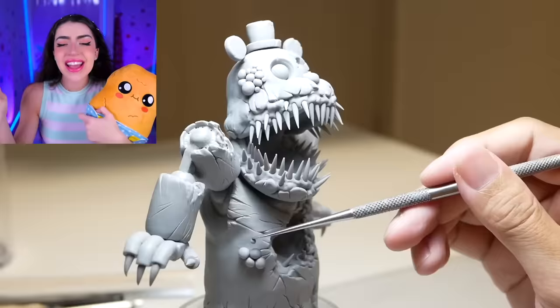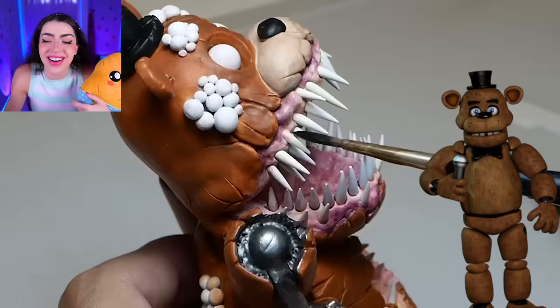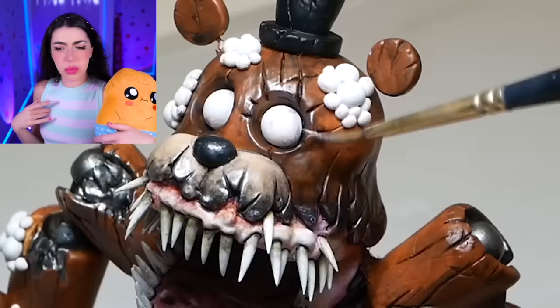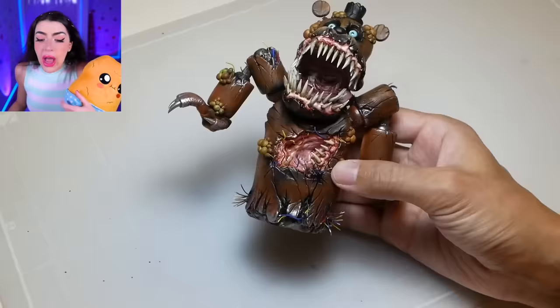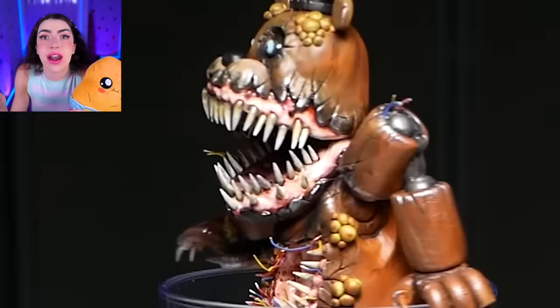Family, did you guess it? It's an evil version of Freddy Fazbear. Oh, man. Look, his mouth is wide open, ready to eat people. His tummy is also open, too. And since when did it grow a mouse? His eyeballs are blue. He has green mold growing outside of him. Look, there's all of his wires coming out because Freddy is an animatronic.